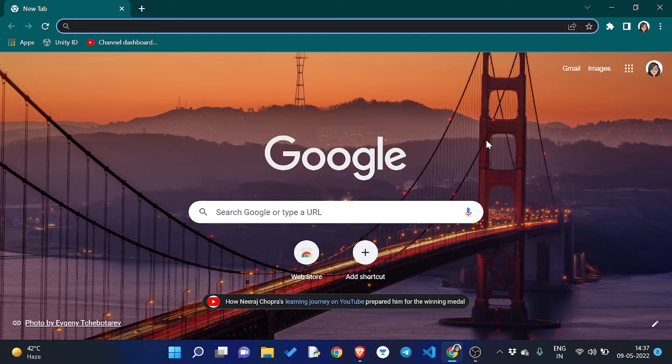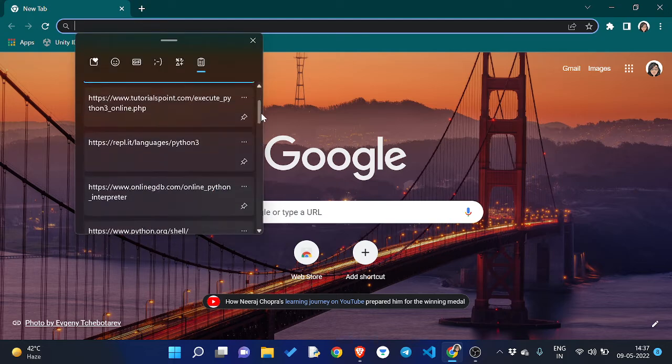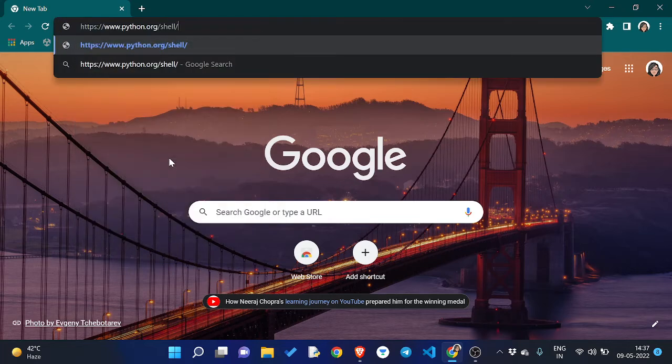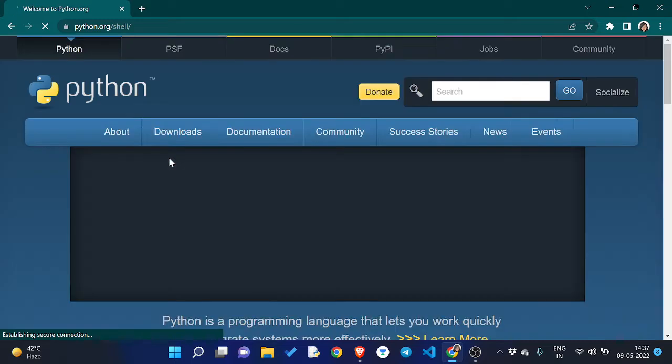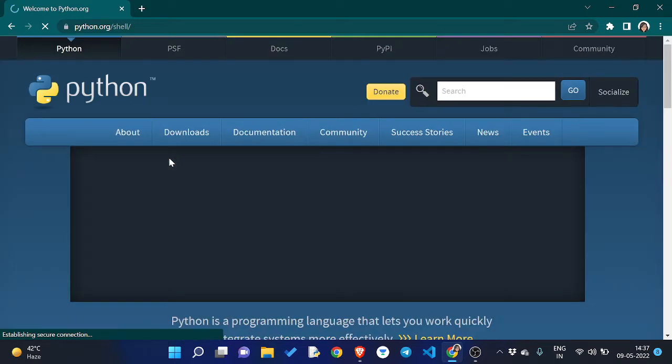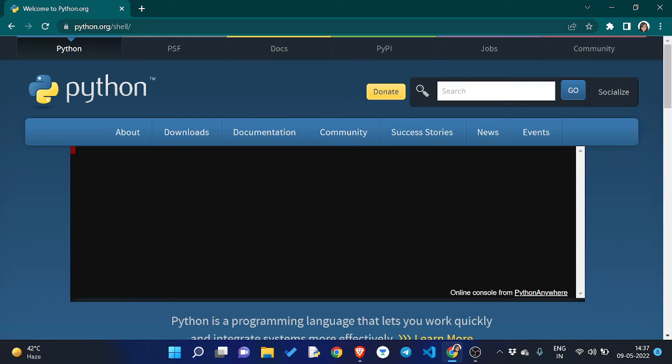So let's start. The first interpreter for Python is the official one, which many people have been using already, and it is released by the official Python website only. I'll be pasting the links in the description so that you can use it anytime. So this is the online Python console.